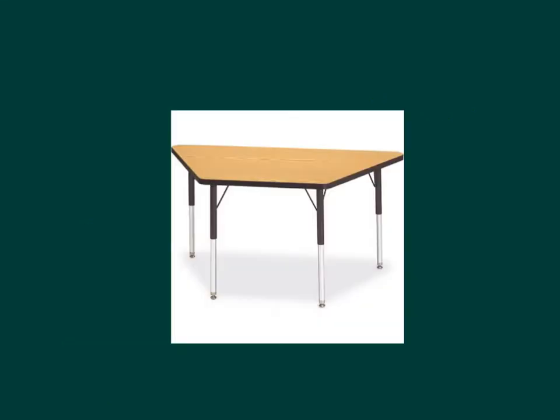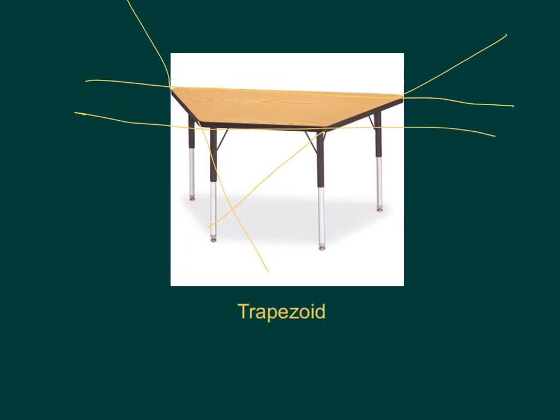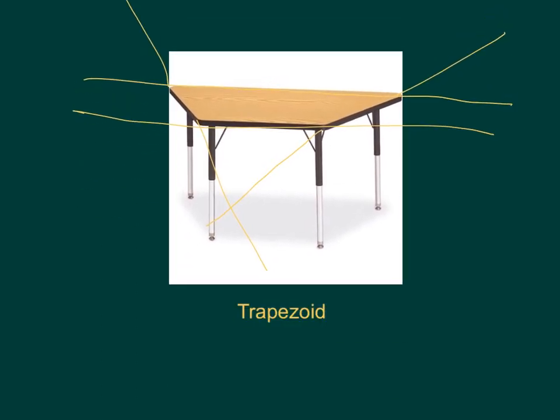When we move on to our next one, we've got, again, 1, 2, 3, 4 sides. So we know it's a quadrilateral. This is a table, you'll see them in kindergarten rooms a lot, maybe our rooms. We don't have any like this in our room, though. When we are extending these, let's go with the sides first. So the sides, those are going to intersect there, so those aren't parallel. But with the front and the back, those are parallel. So that means that you have 1 set of parallel sides. 1 set of parallel sides means it's a trapezoid. So that's why that one is considered a trapezoid.